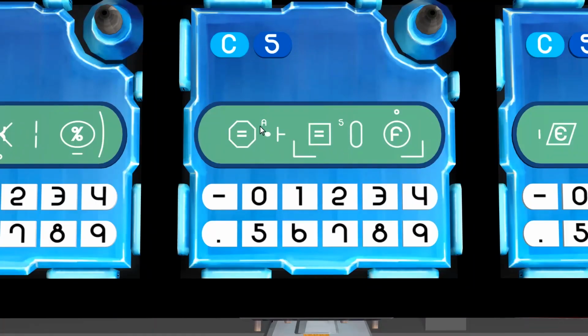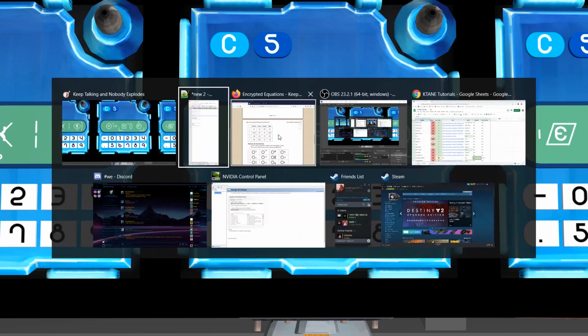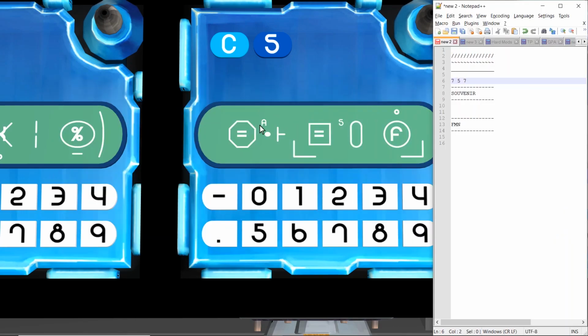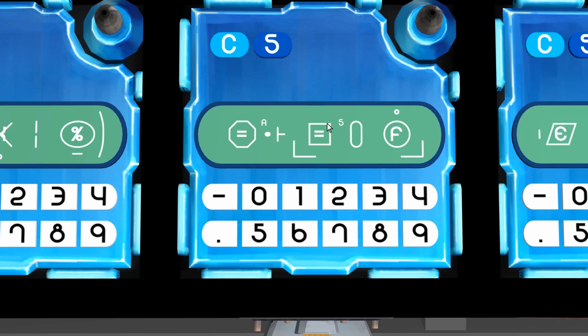Note that these have both an A and an S. Well, this has an A here and this has an S here. So, this is already 7, so we just ignore the absolute value. And since this is an S, we're going to square this. So 5 squared is going to be 25.